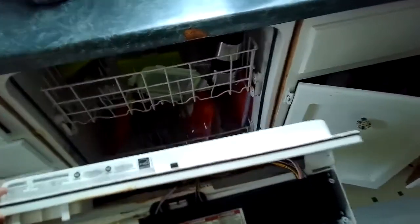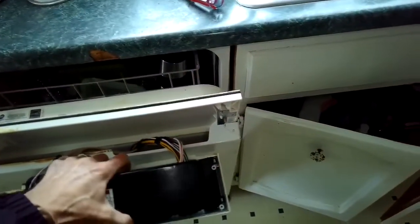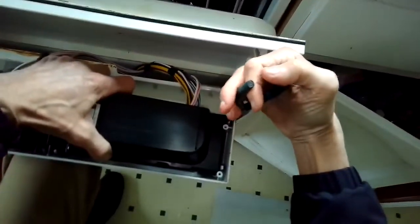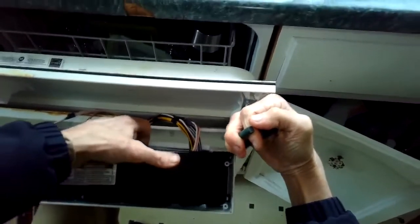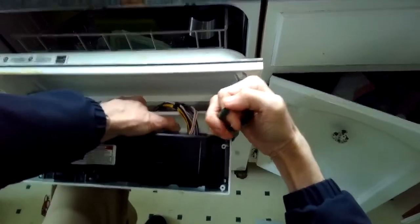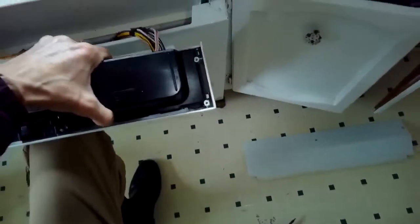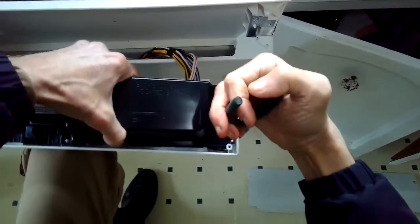So now we've removed the control panel, and this black box underneath it is the controller, or the little microprocessor. So we're going to remove the black box by depressing 3 little tabs. I'm using needle nose pliers to push the tab back, and I'm going to lift up on the black box. I've got 2 in the right corner, and then I have 1 on the left side.